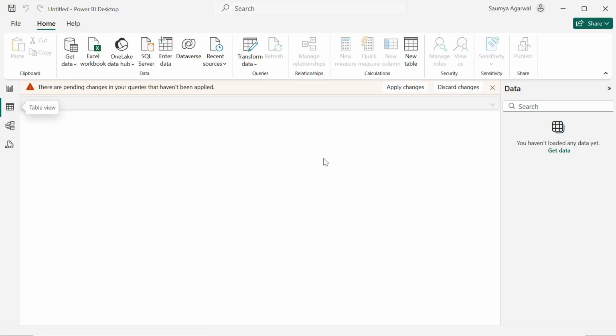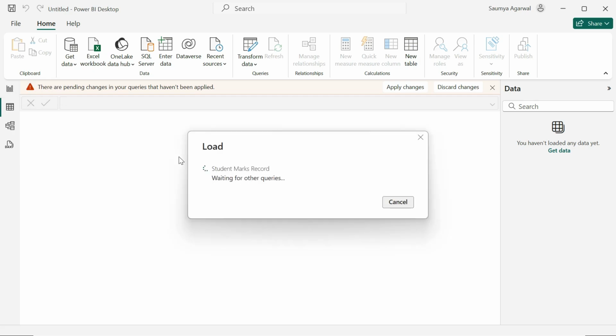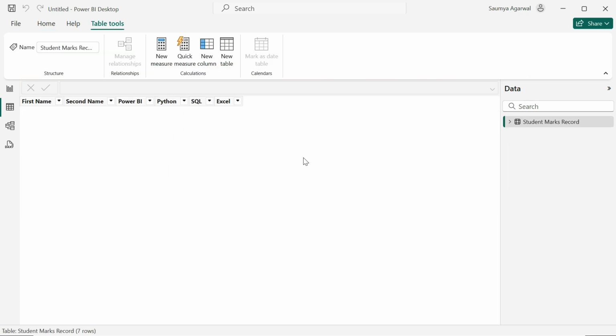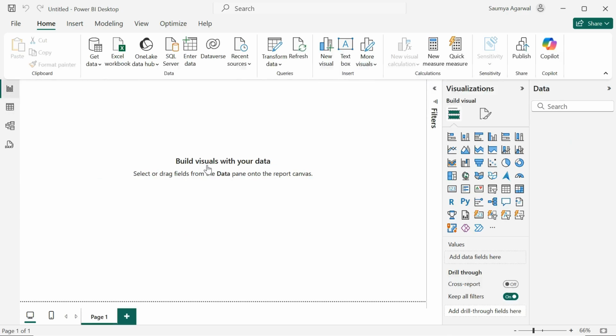And your table is now created, and it will be loaded here this way. We will be using this loaded table, the students table, in our demo for the text operators.